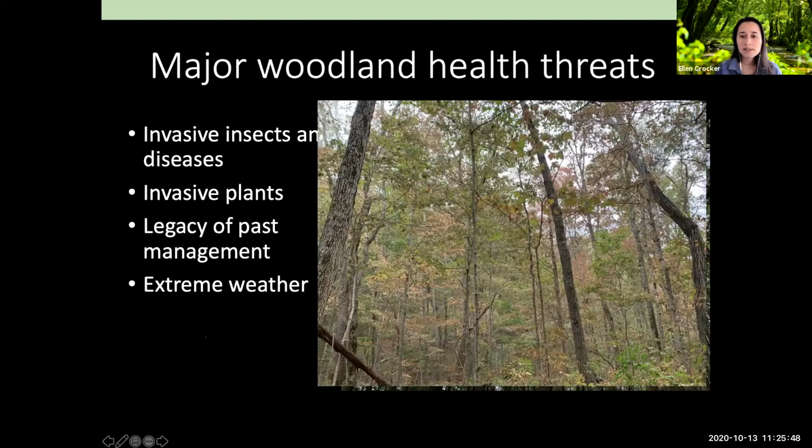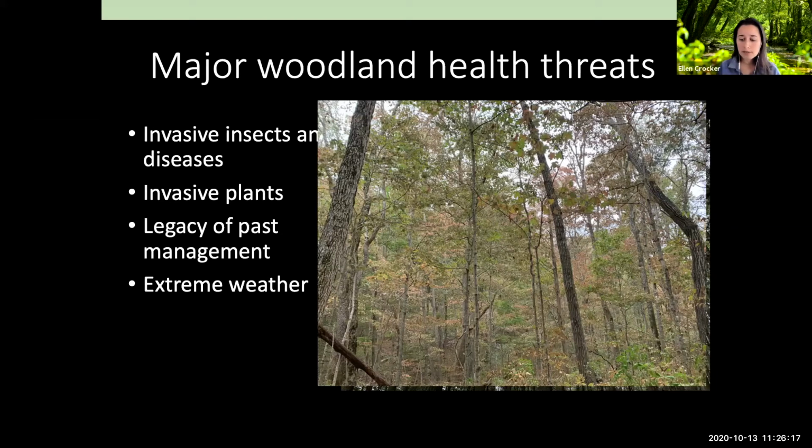And then something I want to mention, because we've been seeing more and more of this in our area, but around the country, is extreme weather. Whether that's like this picture is showing here, that drought that we had last fall, that's nothing like we've seen before. This was in the woods when all of those trees should have been green. This time of year, it kind of looks like a fall picture, doesn't it? But this was actually when those leaves should have been green, but they were turning brown, early fall leaf color because of the extreme drought.